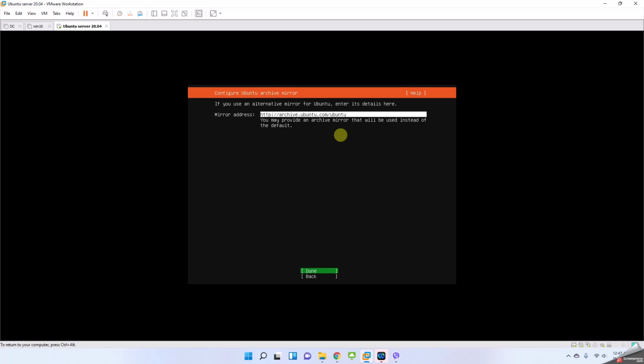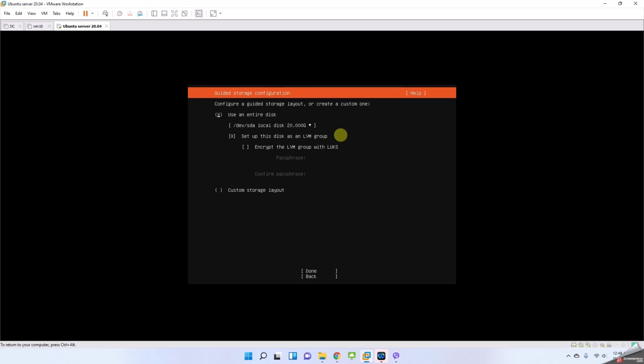Mirrors is where it downloads the updates and stuff, so we can just continue. And now it's connecting to the Snap Store to check whether a new version of the installer is available. Hopefully we don't want to check it, so we can continue without updating. But let's see what happens. I'm sure this is the latest version of the operating system, so it shouldn't have much in the way of updates. Yep, so it didn't really find any.